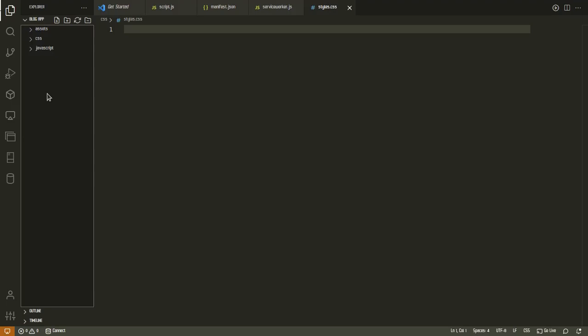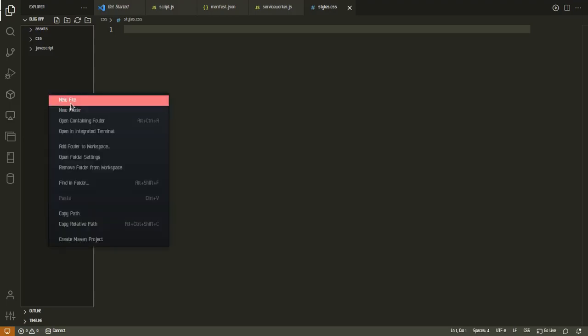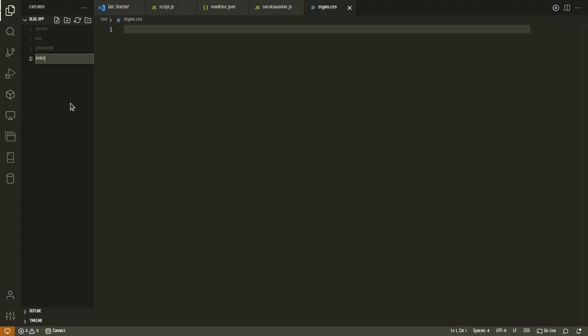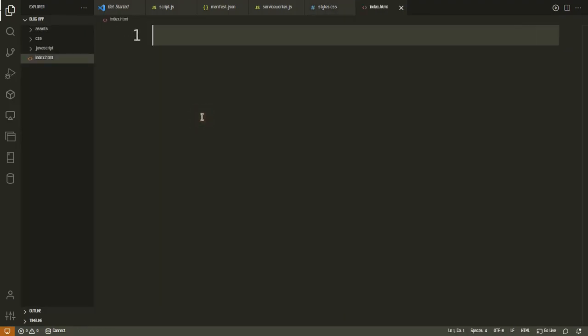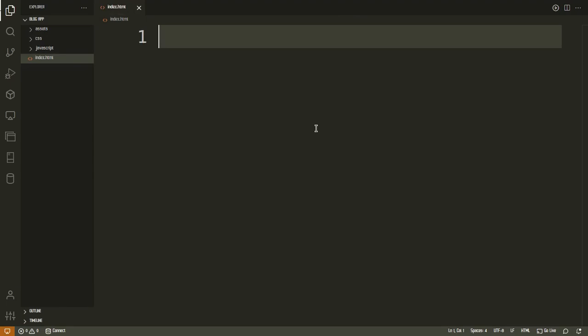Inside your project folder, you right click and create an index.html. That is our homepage. Great, let me maximize this. So now we saw the interface and we are about to actually start programming. Let me close all these things. And okay, great. So now we have just our index.html.